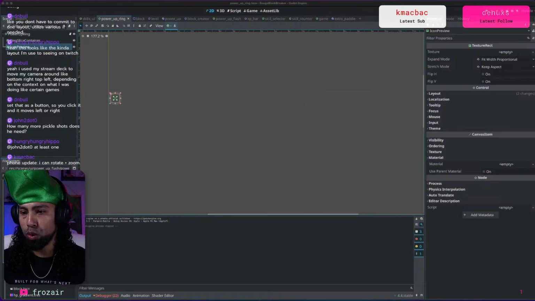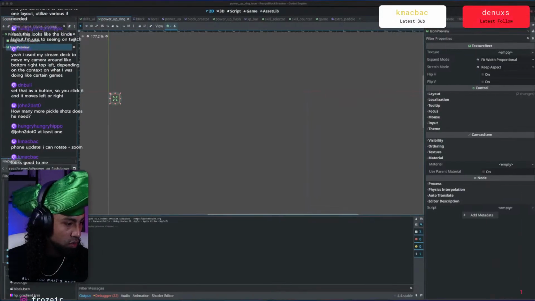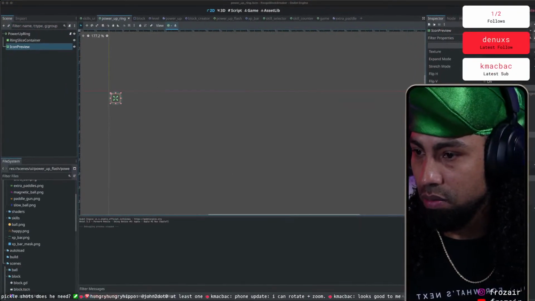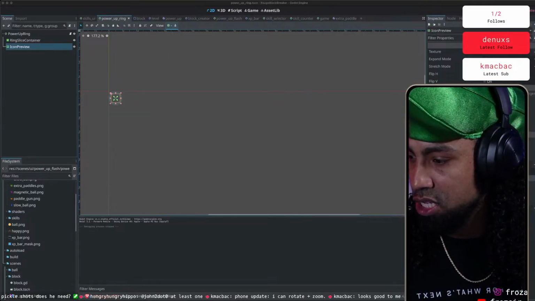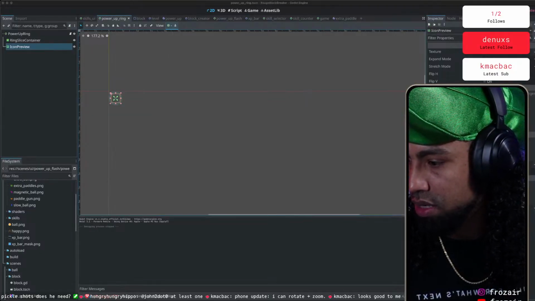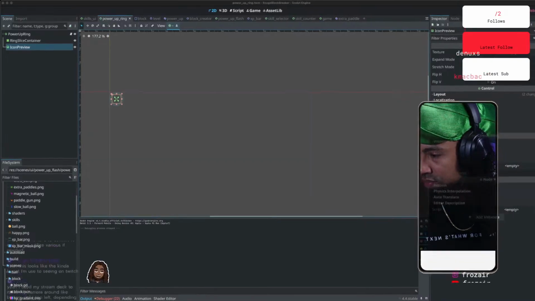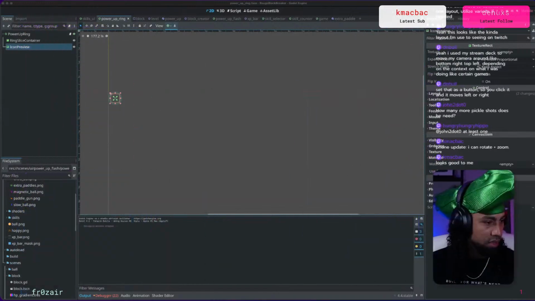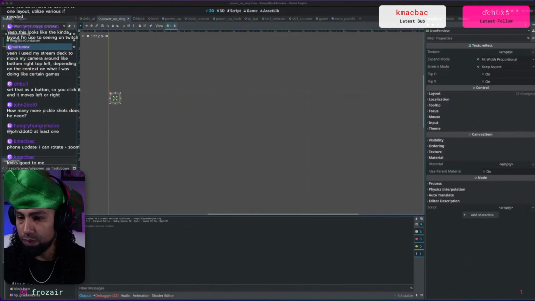Go based on what you're doing. Like, you don't have to commit to one layout. Utilize various if needed. Yeah, I mean, I have a bunch of different layouts. Obviously, I still have the original one, which is this one, right? And then I have this old one here. Where's it at? That one there. Then I have the new one and the one that y'all just had me make. So, good feedback. I'll take a look into it.